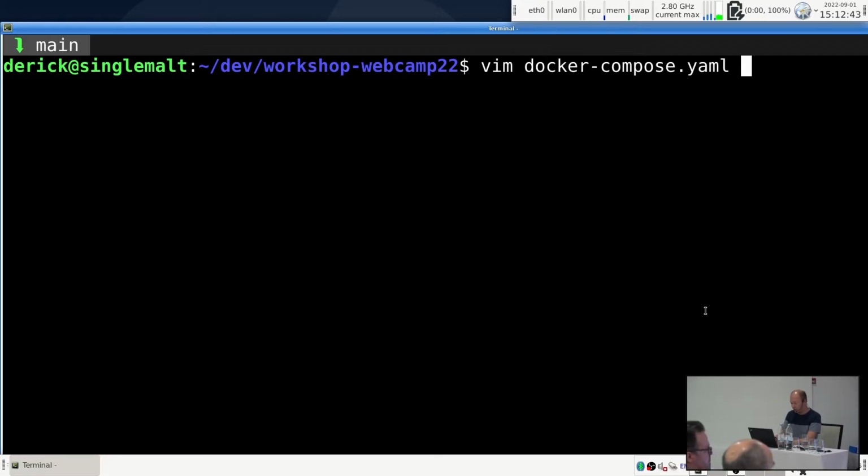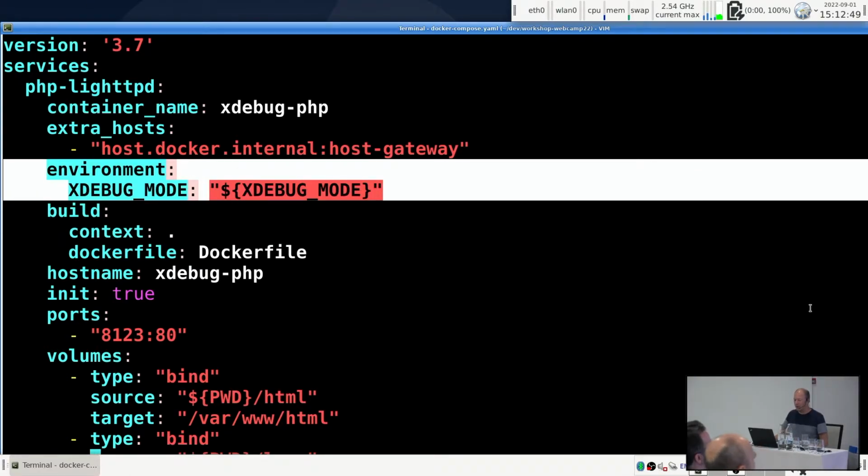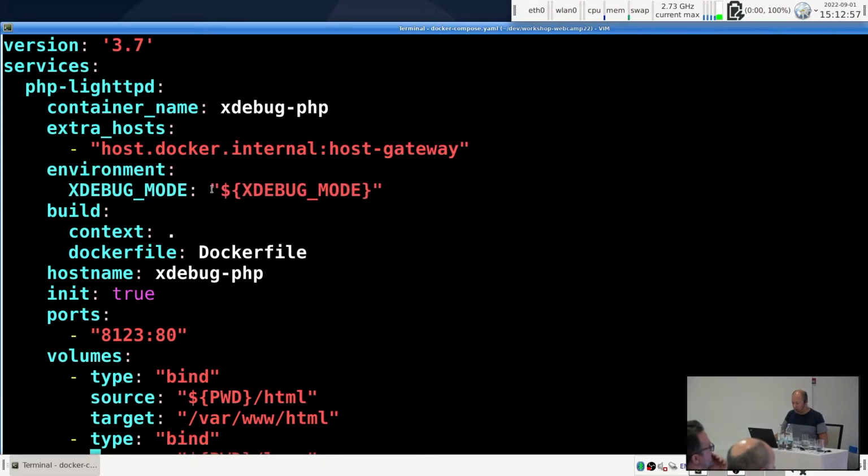If you look at my Docker Compose file, I have this extra line that says environment XDEBUG_MODE, and then it has a filled-in environment variable. This is a clever way so that I can use Xdebug in any mode that I want without having to rebuild my Docker container.